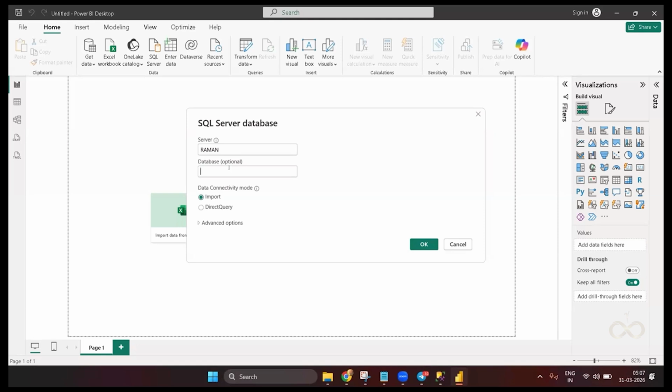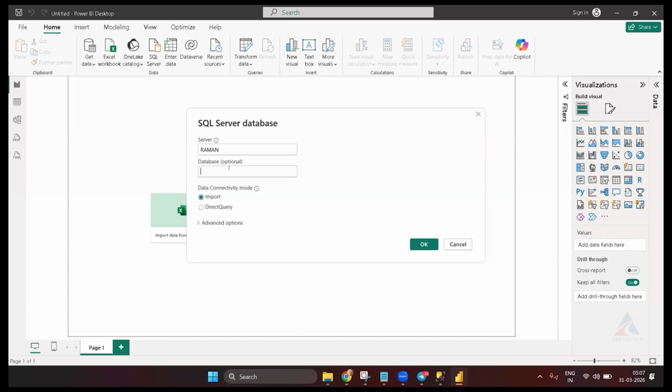Yes, you can connect from anywhere. Just click on the SQL Server. Okay, done, guys. Everyone done with the SQL Server?